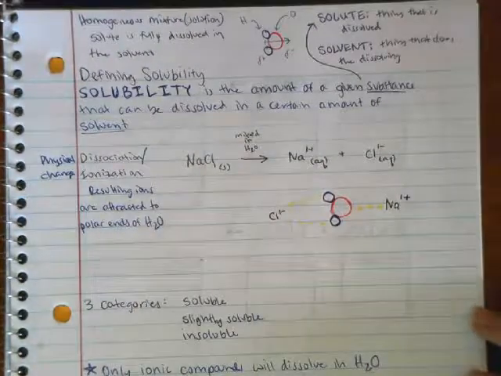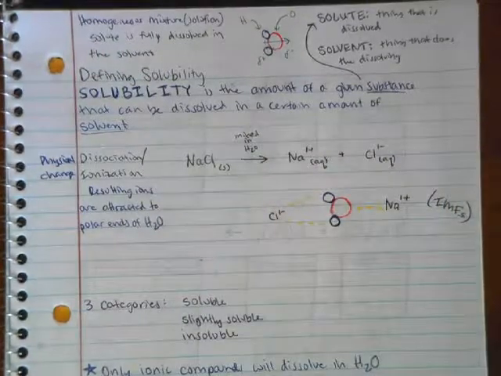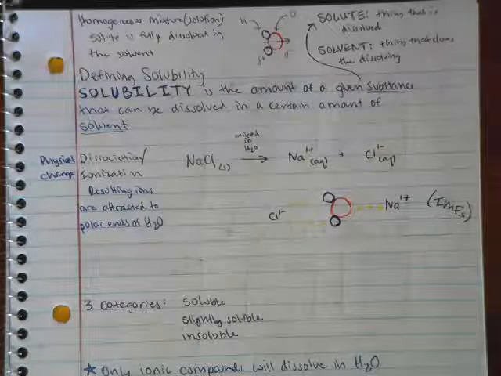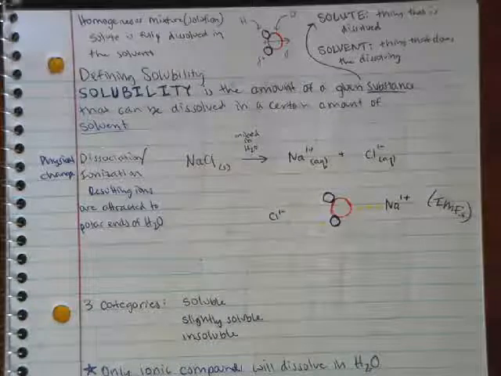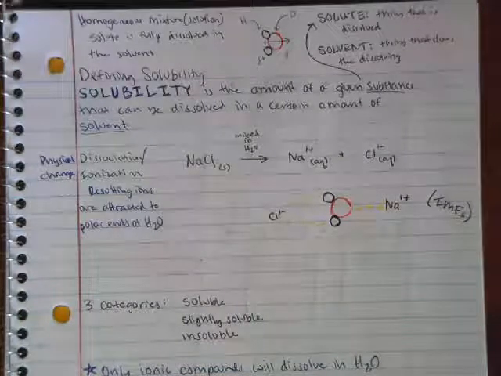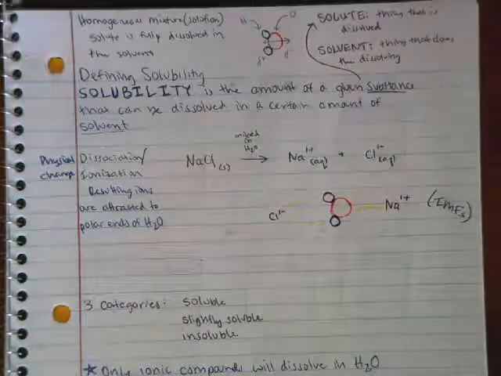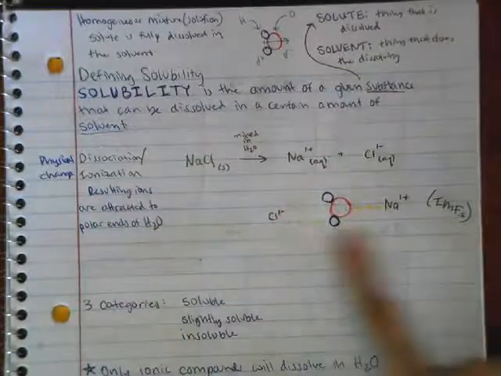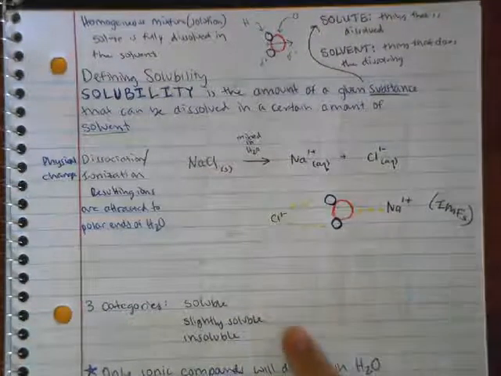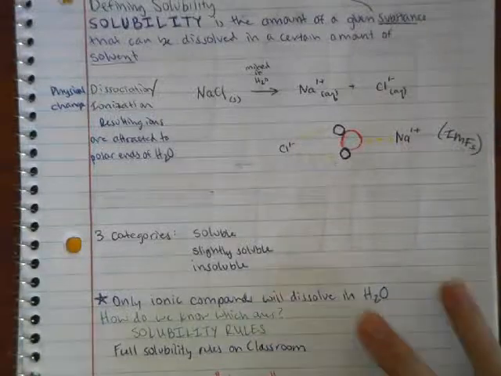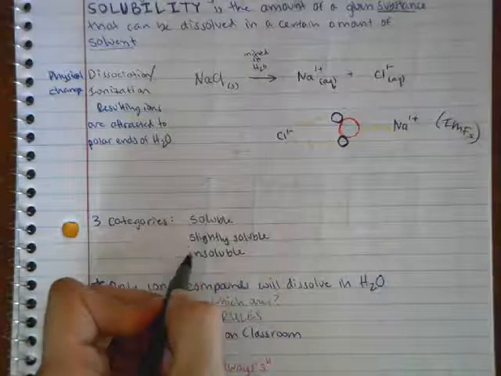Okay, so this goes back to something we've discussed a few times, IMFs, intermolecular forces. So whether or not something dissolves is dependent on how attracted it is to the water molecules. If the ions of a compound are more attracted to each other than the water molecules, they'll remain solid. If they like the water molecules, they will dissociate or ionize and result in an aqueous solution or a homogeneous mixture. Okay, so ultimately we can have three categories when we are talking about the solubility of an ionic compound. It can either be soluble, slightly soluble, or insoluble.